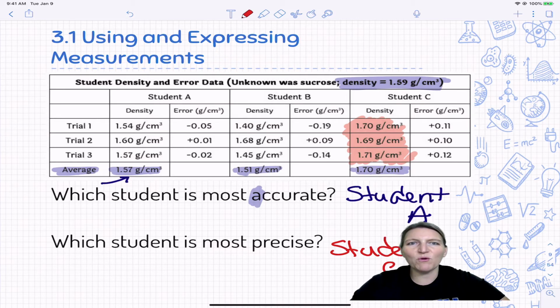Notice that they were probably the least accurate. So sometimes that happens. What that probably means, the way that the student was doing the lab, was that there was something wrong with the setup or the equipment, because it seems like the student was making the same mistake every single time. That's the only way that you can be off by the same amount in the same direction every single time.